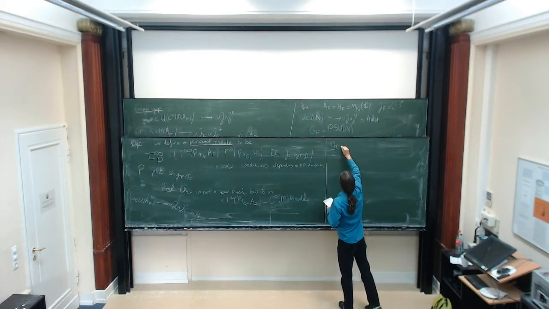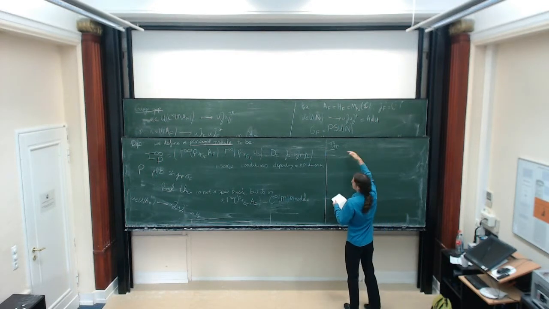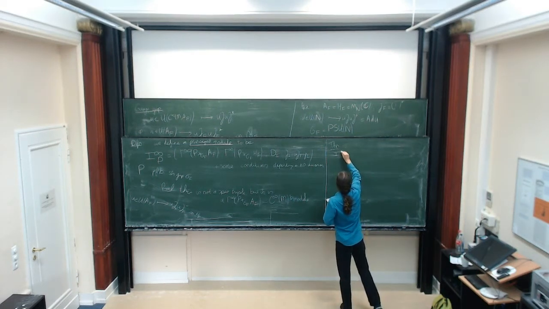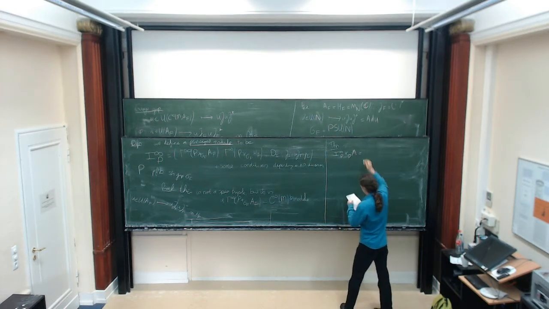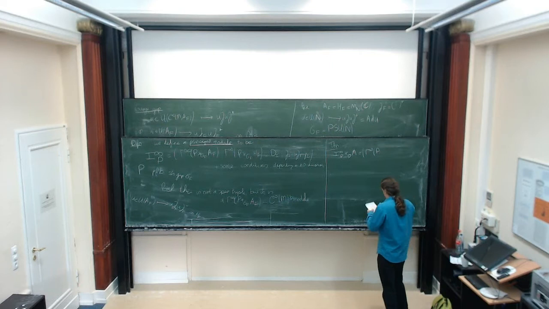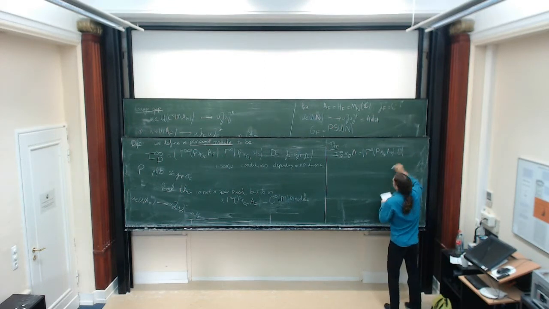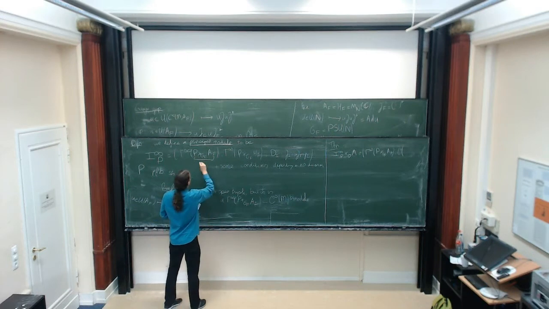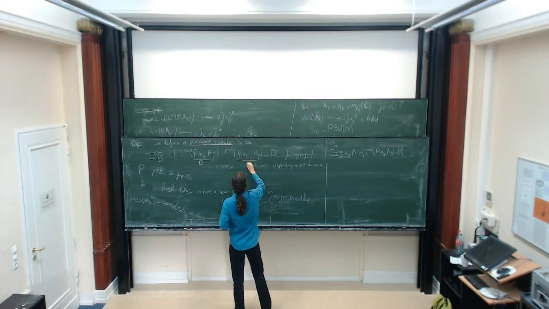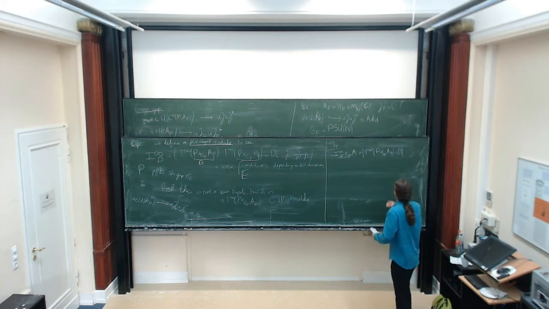So let M be again a compact spin manifold, and let P be again such a principal module. Then we can construct the following triple. To simplify notation, I will denote this LGR bundle by a blackboard B, and this bundle by a blackboard E, just for convenience, otherwise I keep writing down these associated bundles.